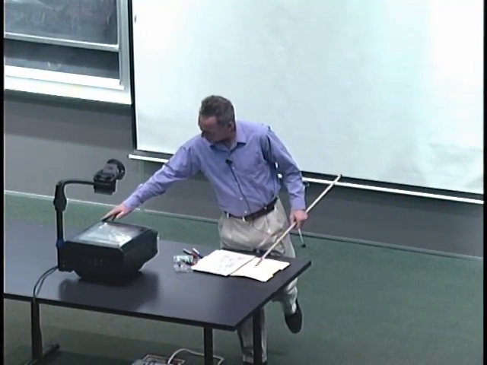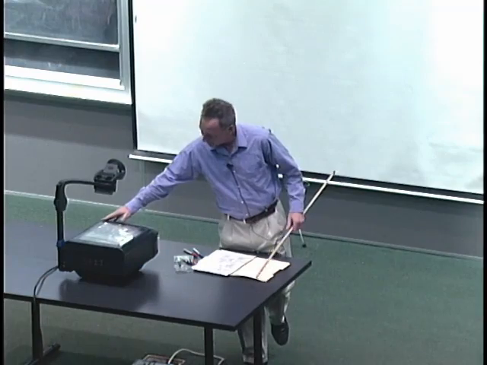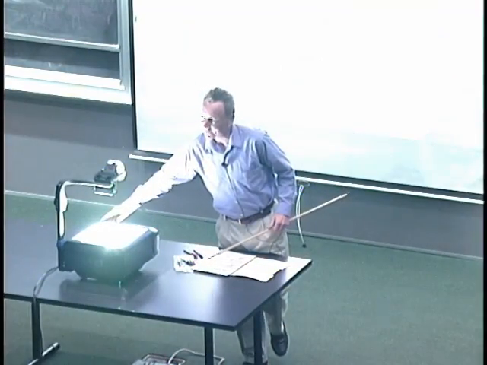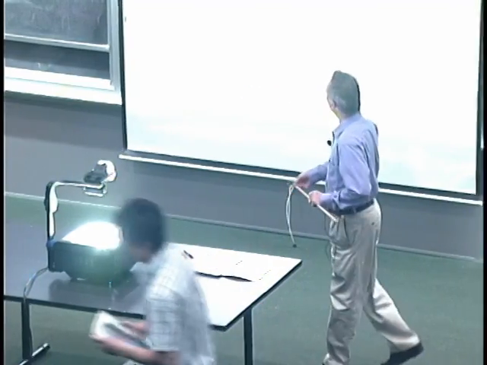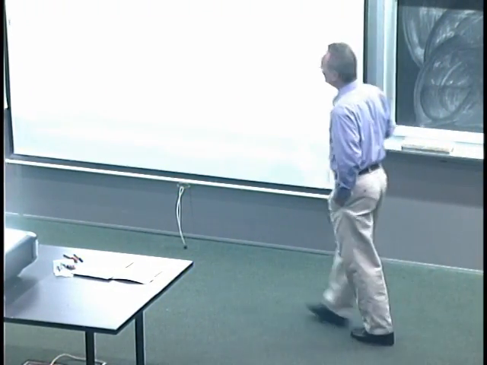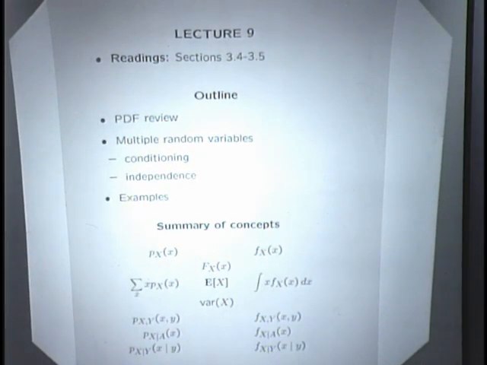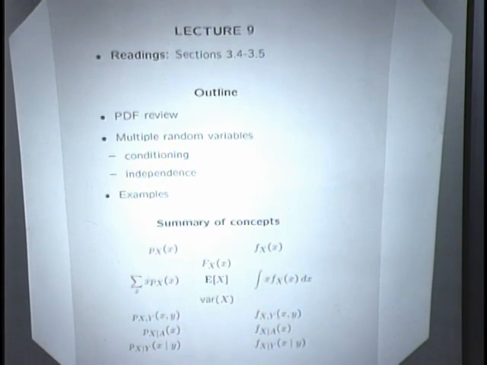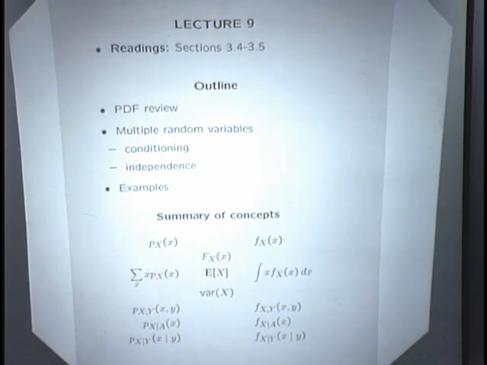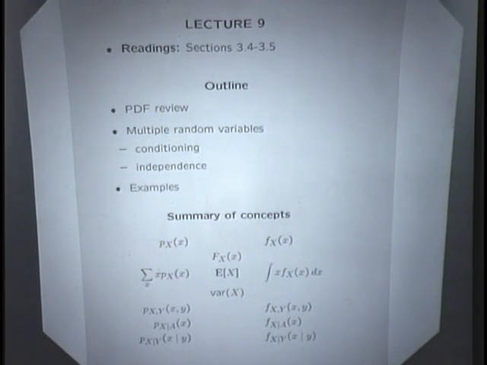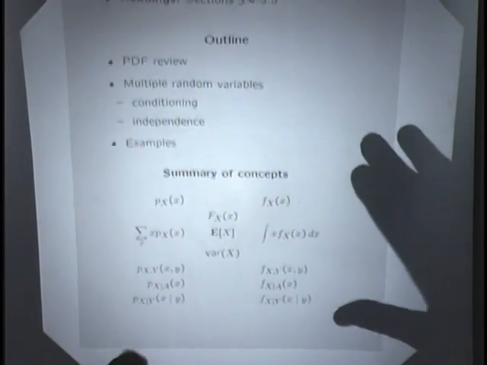All right, so let's go to our material. We're talking now these days about continuous random variables. And I'll remind you what we discussed last time. Remind you the concept of the probability density function of a single random variable. And then we're going to rush through all the concepts that we covered for the case of discrete random variables and discuss their analogs for the continuous case. And talk about notions such as conditioning, independence, and so on.